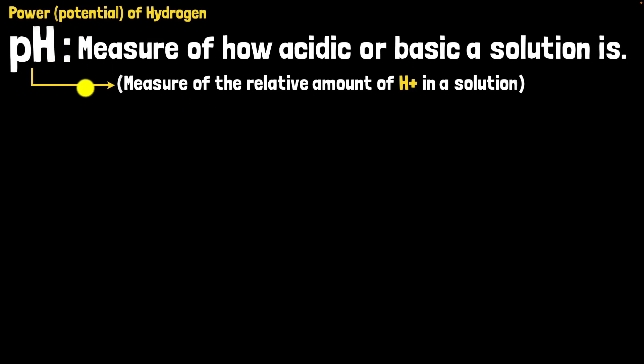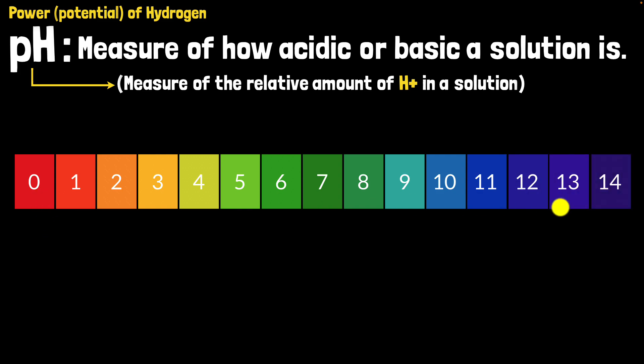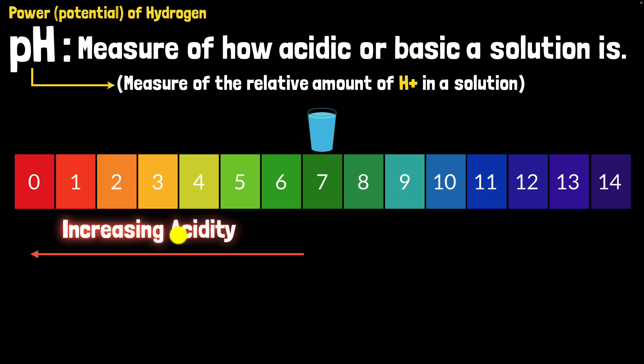So with this measure, we can now build a pH scale. And that scale runs from zero to 14. A pH of seven is neutral. So you can imagine distilled water, which is neither acidic nor basic. But if the pH is below seven, you're going towards increasing acidity. So acids have a pH that is less than seven. But wait a second, more acidic means a higher concentration of H plus, right? So shouldn't that mean a higher pH?